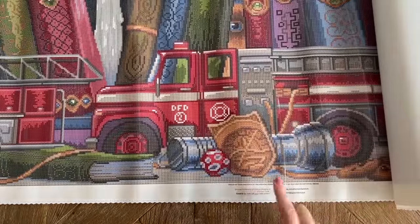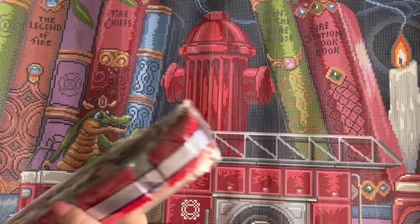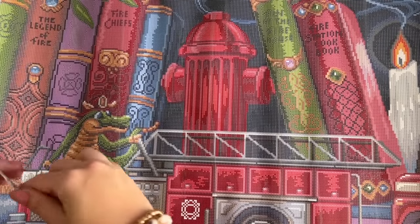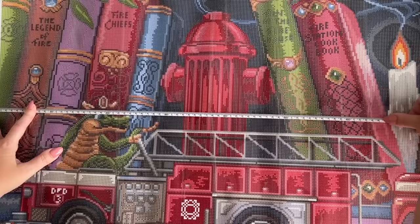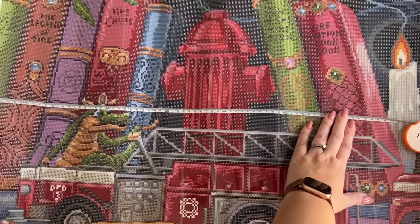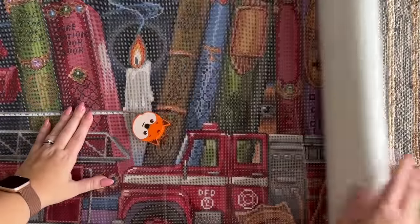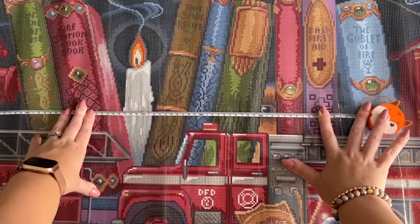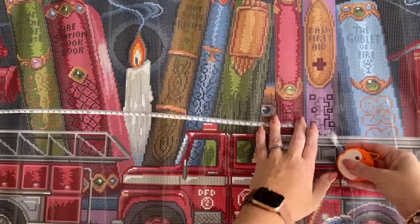Also included in the middle is info about their socials and another discount code — following their socials is how you can stay up to date with new releases. This is a really unique kind of unboxing, so I'm going to attempt to do a measurement on this canvas. I usually do this with my unboxings — I just want to see if I can actually manage to measure this. Let's see if this is really record-breaking. It's going to be a rough estimate. We're at around 97 centimeters at what looks like the center, and we're supposed to get to 193 for the total.